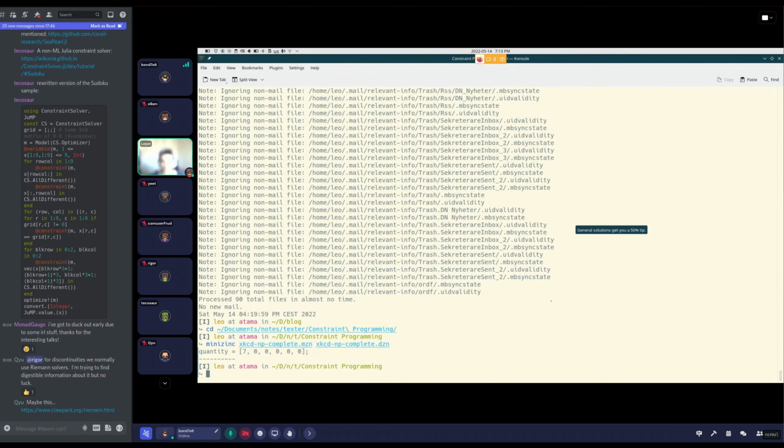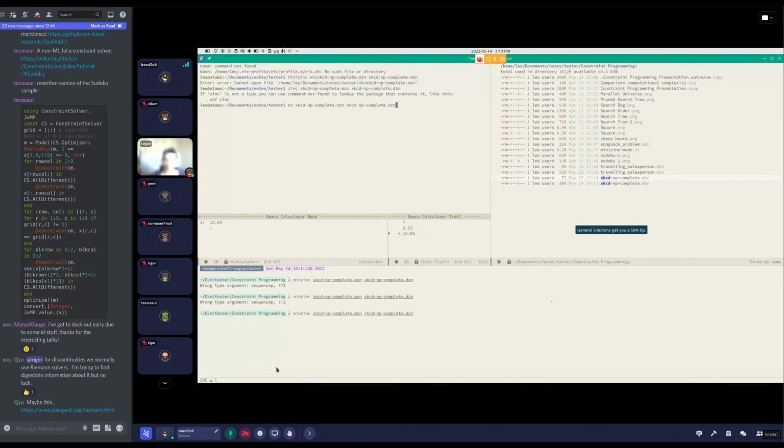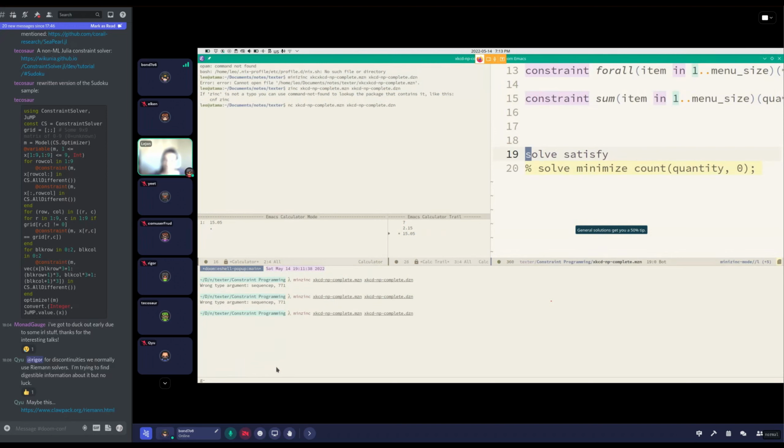So what we could do is optimize this for something. We could say, for example, that we want to maximize the number of different kinds of appetizers that we use. One way you can say that is that in the quantity array, we want to minimize the amount of zeros that exist.